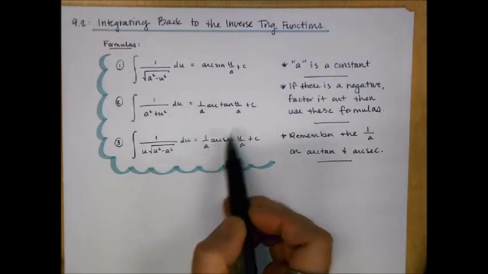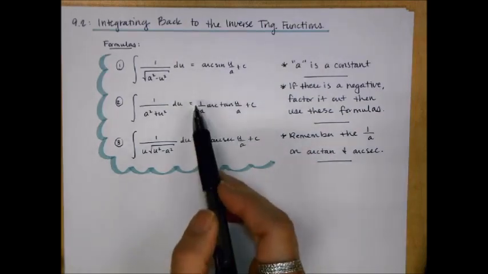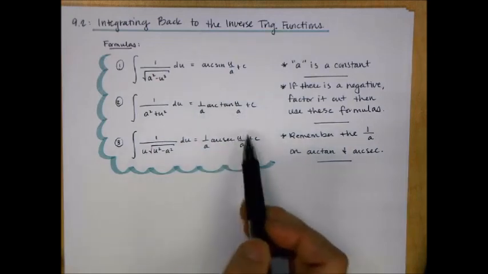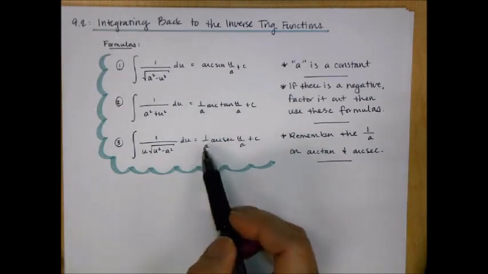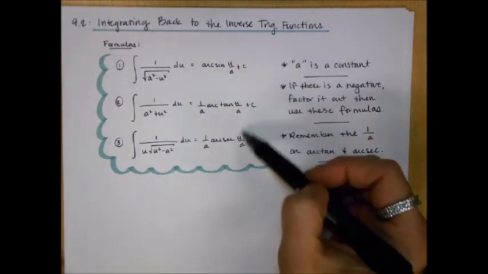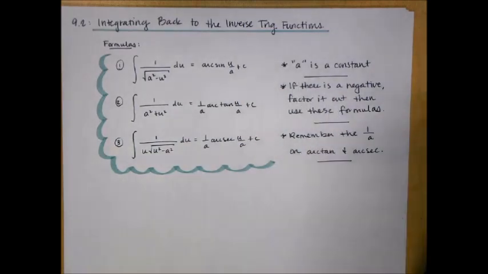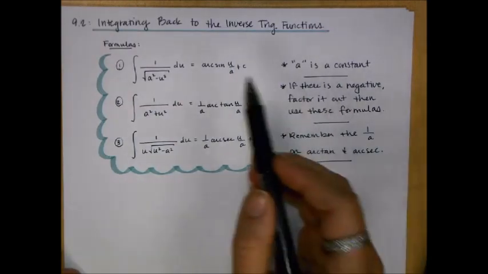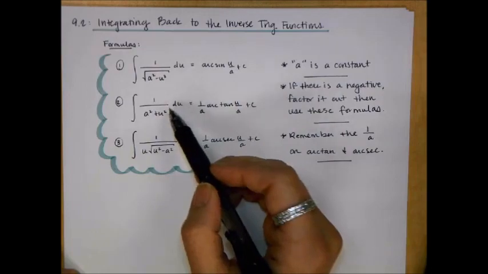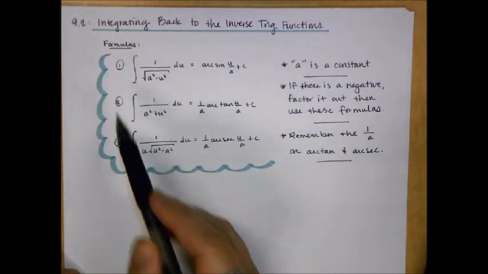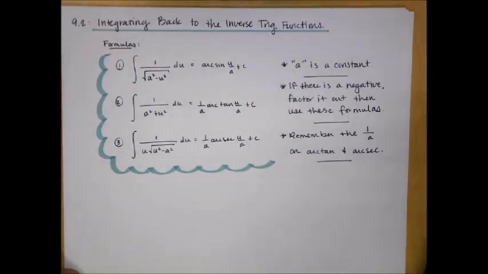So you can see this little piece in the formula here, 1 over a, u over a. Only arctangent and arcsecant have the 1 over a coefficient. They all have u over a plus c, of course, for indefinite integrals. A is just that constant number. We're not going to worry about arc cosine, arc cotangent, arc cosecant. If there is a negative, you'll just pull it out front as a coefficient with any other coefficient you might have, and then you'll just utilize these 3 formulas.